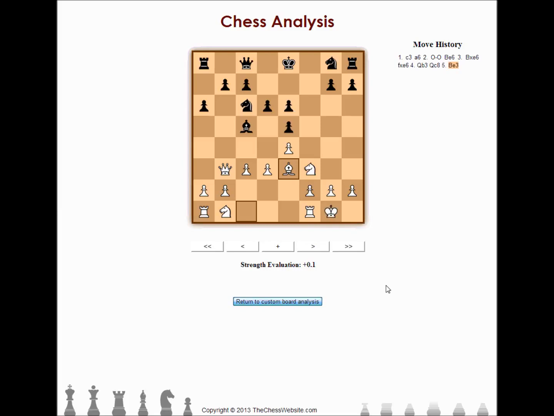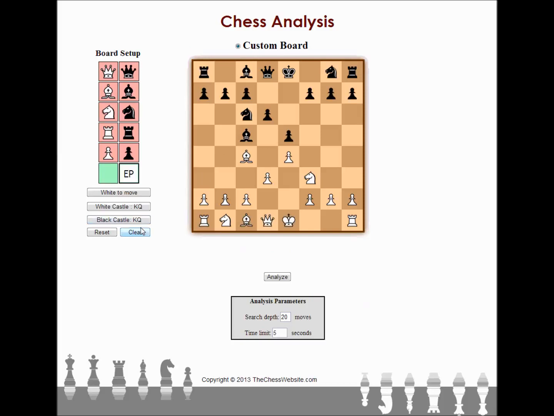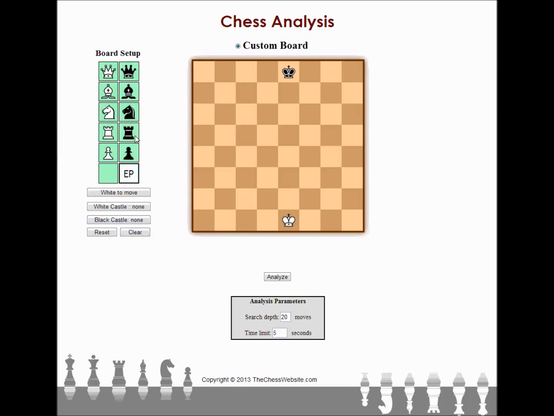So that is kind of what it looks like if you set it up from the very beginning of the board. If you want to go through the first 10 moves from each side and see what it looks like, you can also set it up if you want to clear the board. So we'll clear the board. If you want to add pieces from the left hand side, just click one of the pieces, click it onto the screen where you want to add it. So we'll go ahead and add a couple rooks. We'll add a pawn over here for white side, but let's change white's move to black to move.